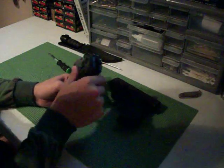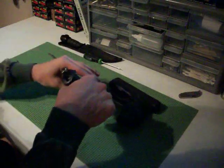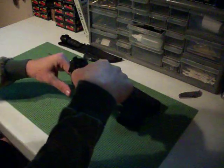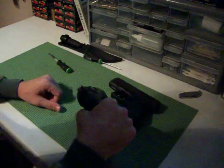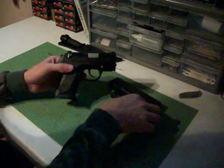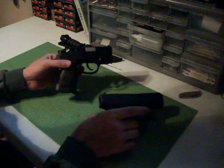Which I don't like, how sharp it is, because I feel like if it was in a holster it'll come out right, but when you're trying to reholster it, you'll get caught on that a bunch. So that's nitpicky, and that's what I'm going to do. Just give you my honest opinion on it.